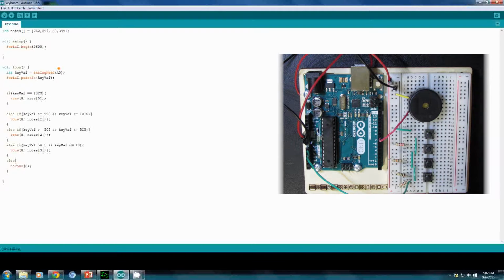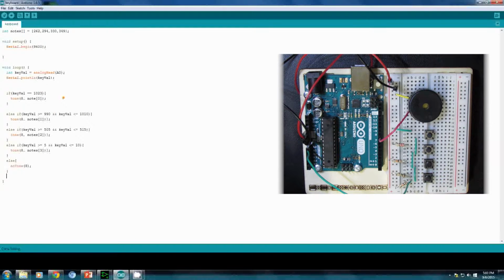Before we apply power to our circuit, I do want to address something with our code. You notice that we have 4 conditions here that correspond to us pressing one of the 4 buttons. Now, if I press more than one button, then the voltage on our analog pin is going to be a different value, one that's different than what we've addressed here in our code. We've only addressed 4 conditions here.